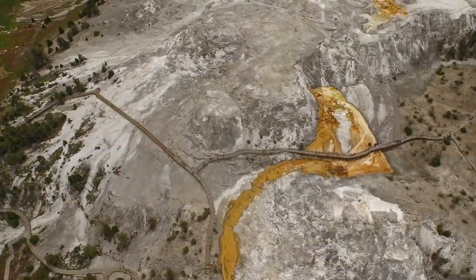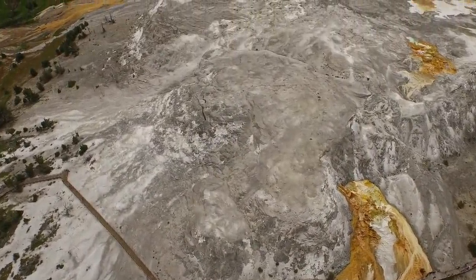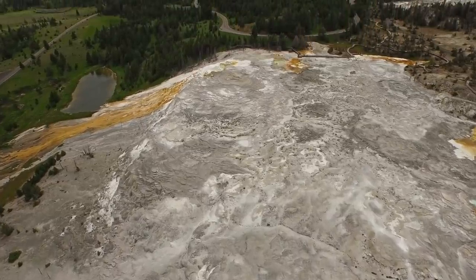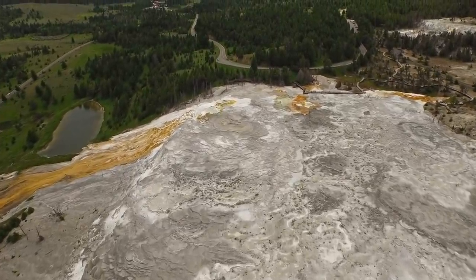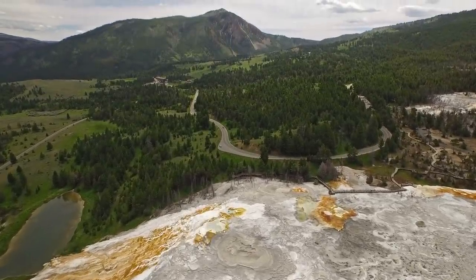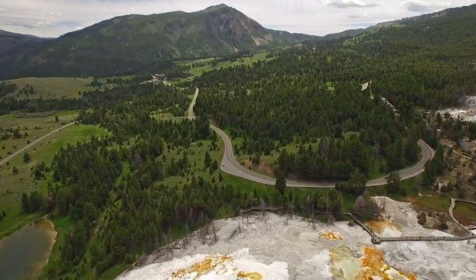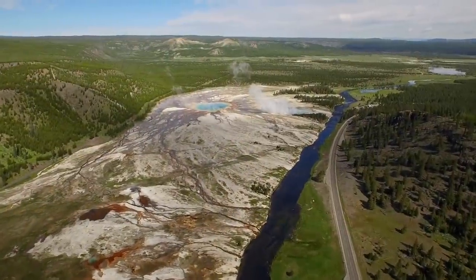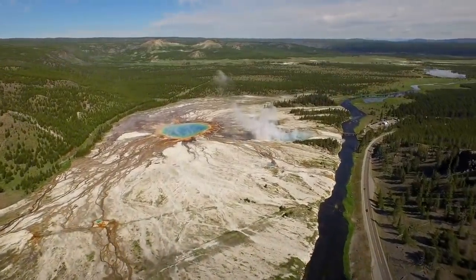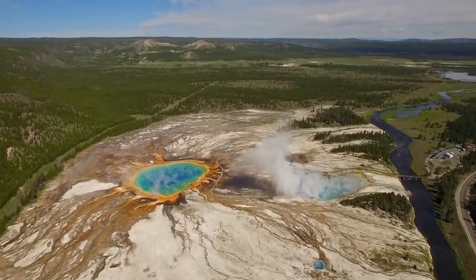The Yellowstone supervolcano lies close to a number of sensitive fault lines all across the west coast. It's believed that this massive amount of pressure released in one moment, coupled with the massive amount of force generated via the super eruption, will create a domino effect of seismic activity that could lead to fault lines completely sliding in opposite directions, causing a number of massive earthquakes all across the west coast. The earthquakes would be some of the largest ever to have been recorded, and would only lead to further damages of roads, highways, cities, and nearby constructions, completely blocking off those affected from reaching the help they would need.